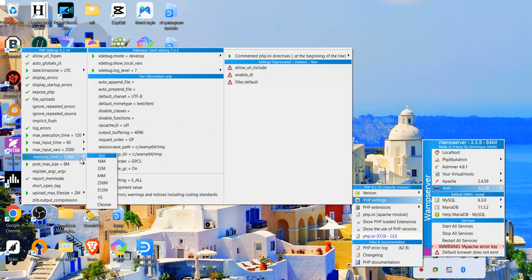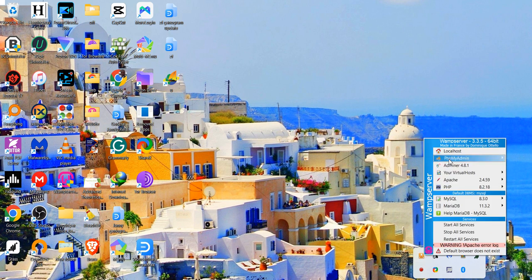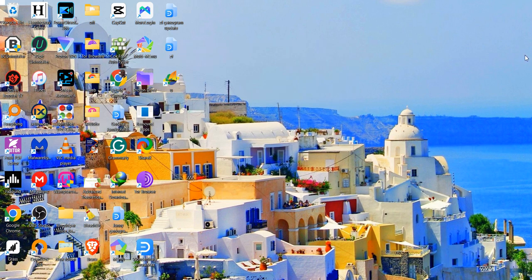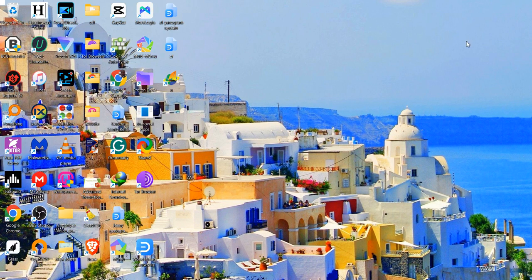Under the settings, we are going to increase post maximum size to 256. I'm starting with upload to 256, and then I'm going to right click again, go to PHP settings, make sure it's changed, it should change to 256, so I'm going to refresh it. So as changes are made, we are going to the next step.